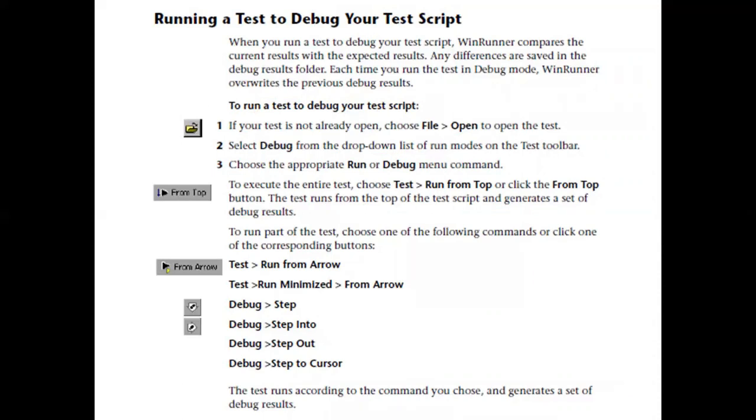When you run a test to debug your test script, WinRunner compares current results with the expected results. Any differences are saved in the debug results folder. Each time you run the test in debug mode, WinRunner overwrites the previous debug results.